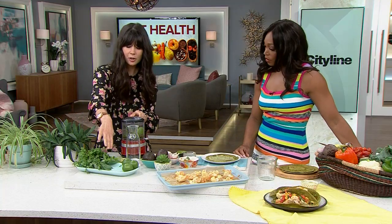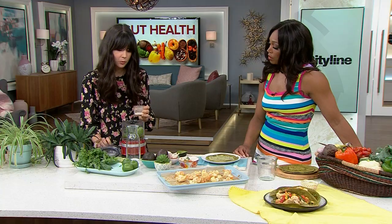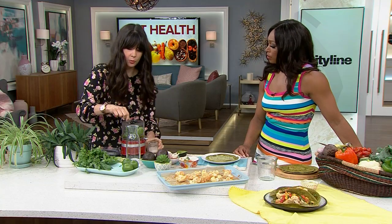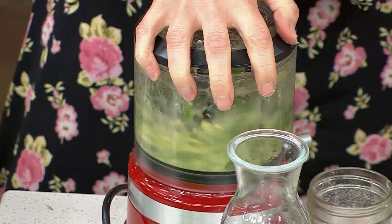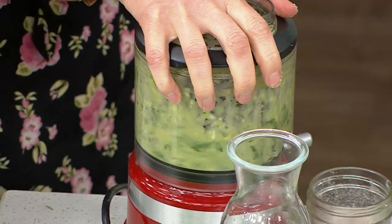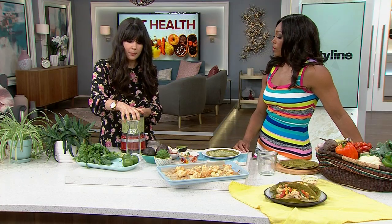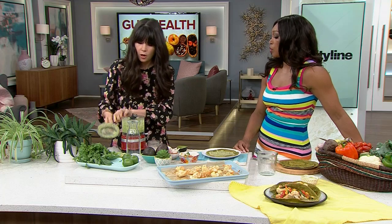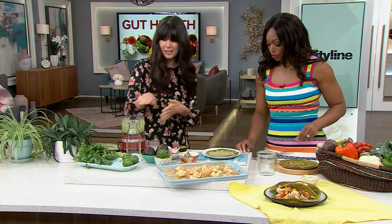So I put all the ingredients in. I also put in some basil. And we should put in a little bit of sea salt because sea salt is rich in minerals, which we need for healthy cells. I'm going to show you how easy it is — just blend it up like this. I always give everything a taste test so you can decide if you want it a little bit more zippy, more salt, more lime. It smells really good. That's basically the sauce.